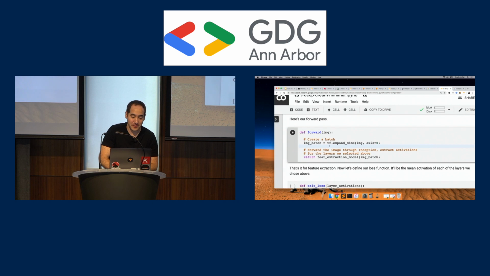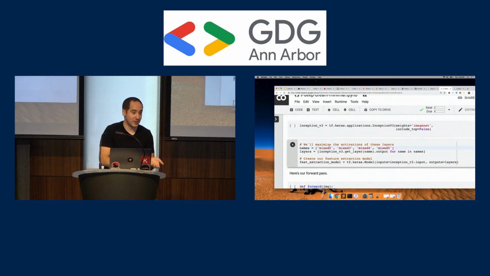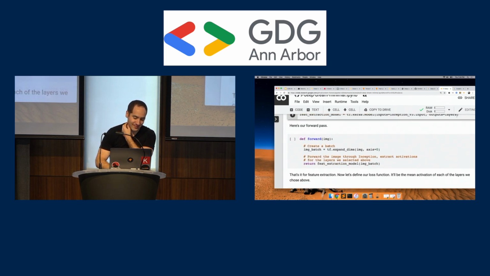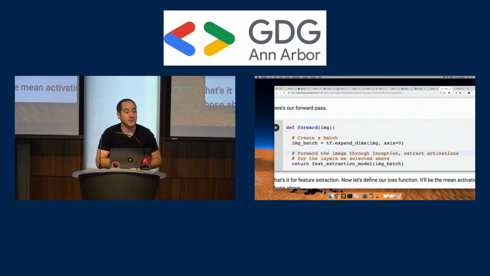I don't know why I wrote it this way, but anyway, this is 30% of Deep Dream. We have an existing model. It's been trained on a large data set. We're forwarding an image through it, and we have code that will give us the activations of some layer. Great. So that's 30%.